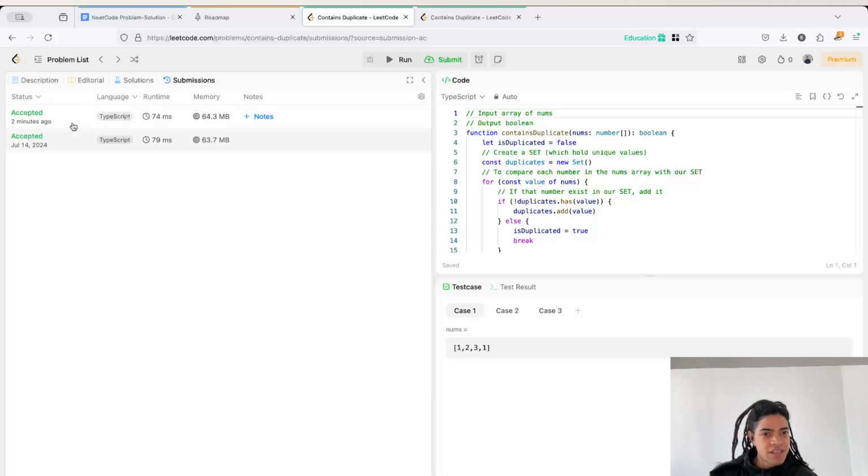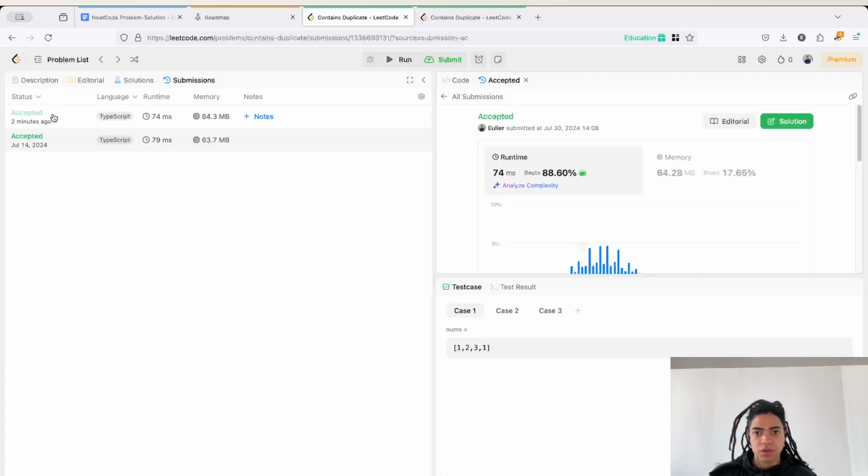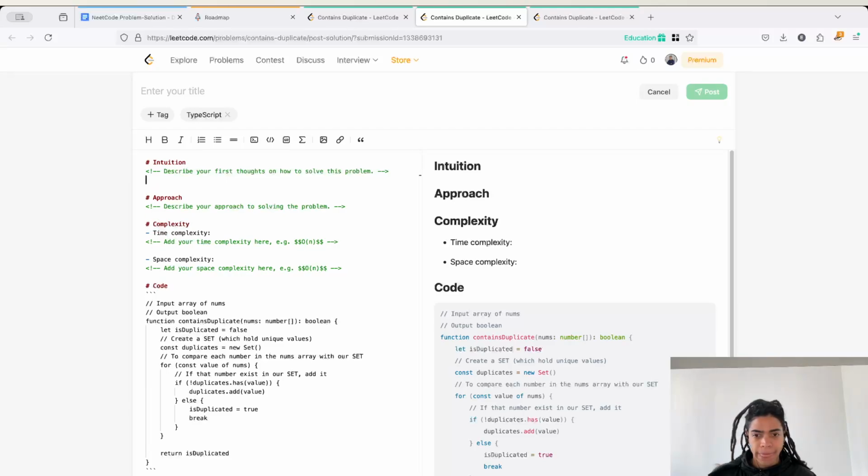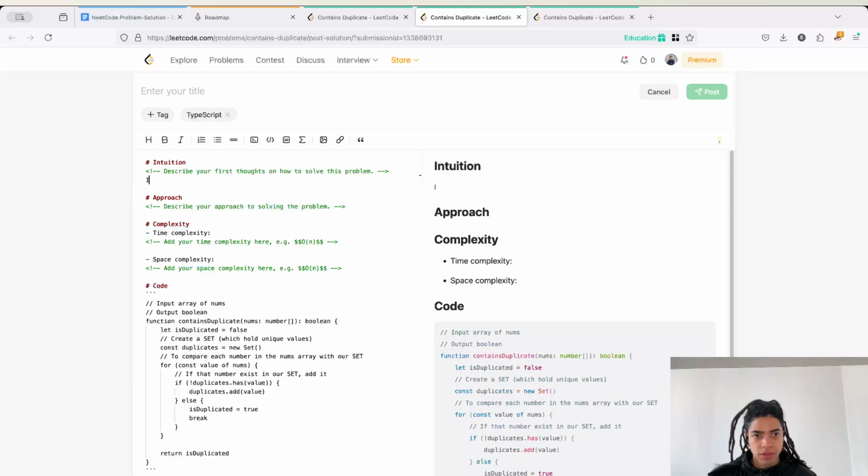But as you can see here, we can actually add some notes here. As a way to see, this is the intuition.